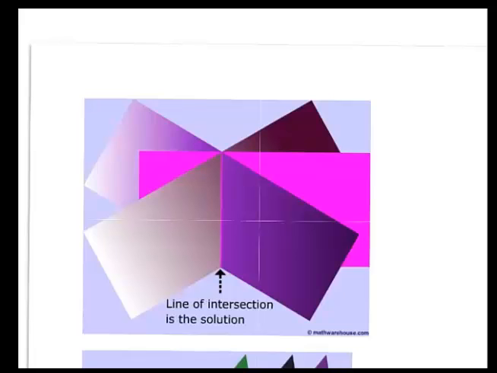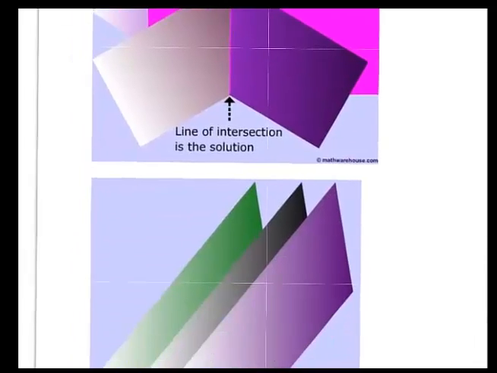Okay, so that's one way that planes can intersect. Planes don't have to intersect at all. Right, so here's an example of three planes that are parallel. Okay, and those have no points or lines of intersection.